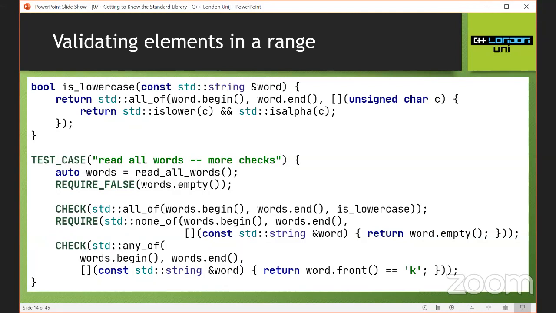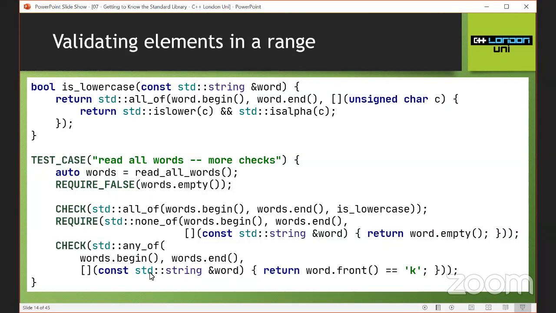And this is the test for the same function with more details. And what I wanted to show is these 3 functions: all of, none of, and any of.